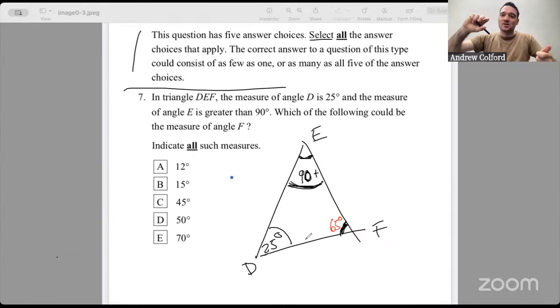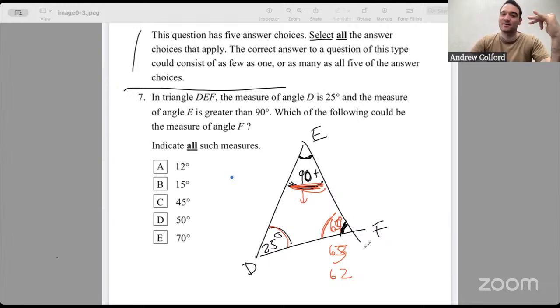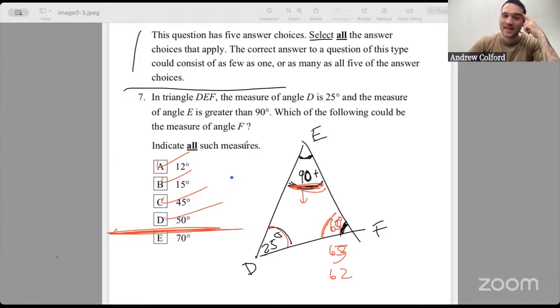Well, let's start increasing this angle. What happens as that angle goes up? Remember, 25 is locked in. But if that becomes 91, then this becomes 64. This becomes 92, 63. This becomes 93, 62, and on and on. So it's a one-to-one trade-off, you could also call it a zero-sum game. The bigger this angle gets, the smaller this angle gets. And the cap is 65, so it could be anything 65 and below.